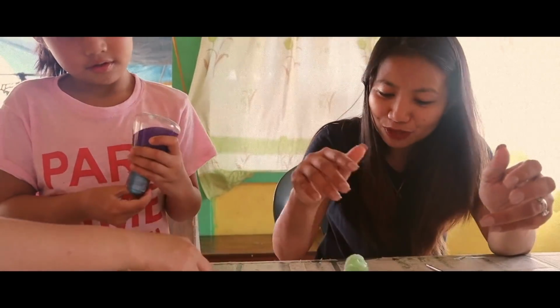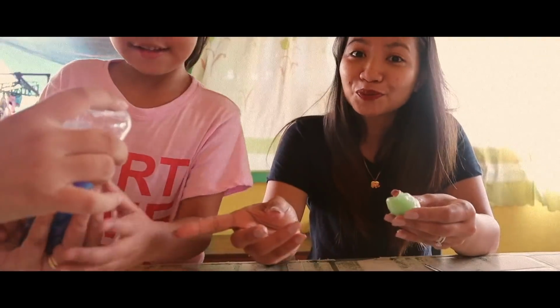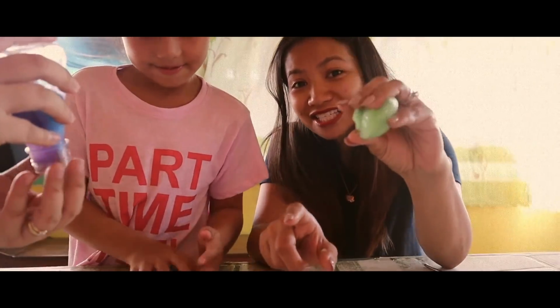Bouncing. Ay, hindi siya nagbabounce. Ay, nagbabounce siya. Okay, gawa natin yung slime bubble. Ay, hindi na siya madidigit. So, yes. Ito pala yung tunay na slime. Yes. Ito yung best slime.